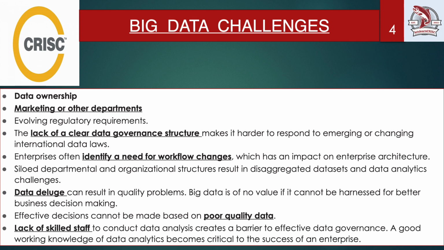Example, California Consumer Privacy Act or General Data Protection Regulation on privacy protection and China cybersecurity law on data localization. The lack of a clear data governance structure makes it harder to respond to emerging or changing international data laws. Enterprises often identify a need for workflow changes, which has an impact on enterprise architecture. Opportunities to standardize, interoperate, and re-architect current processes and systems must be taken.